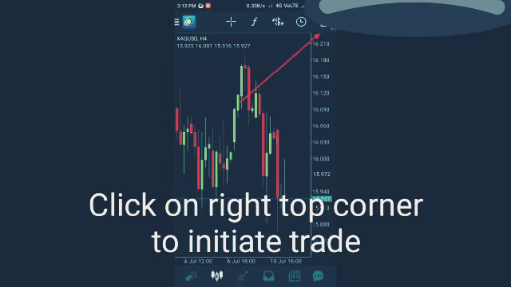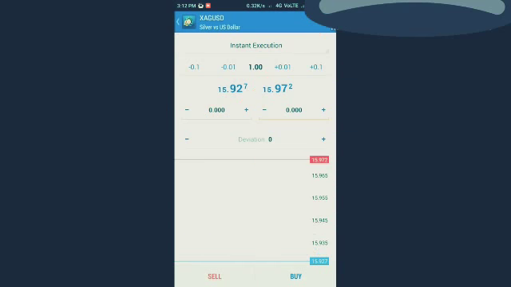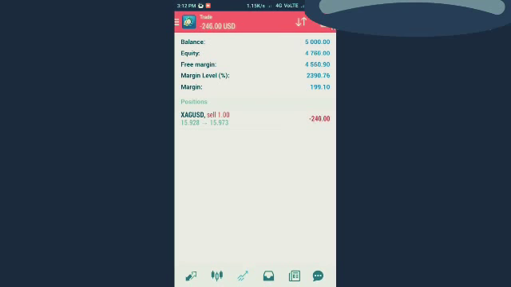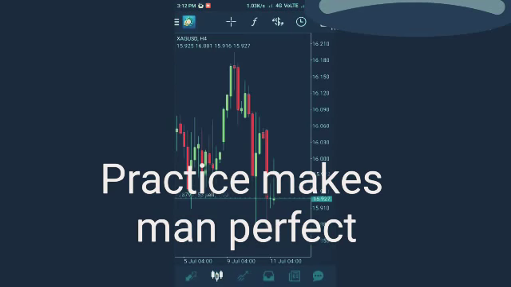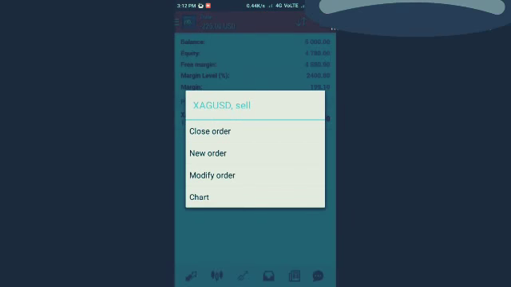So you can use any charts, whichever works out for you. This is XAG USD. Looks like we've got a head and shoulders. This is how you can just place an order. You can sell it. Order is open, done. You see that loss. You can practice in any forex market for any script, whichever works out for you, for a few days, before you need to see whether it's going well or not.